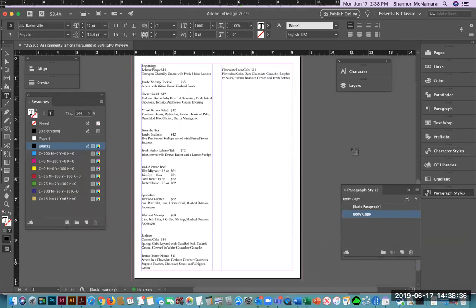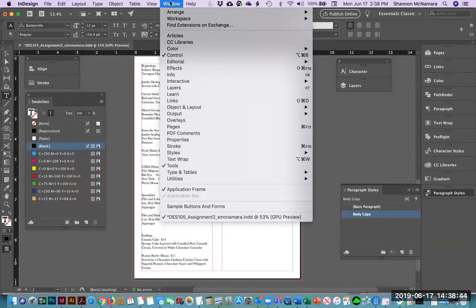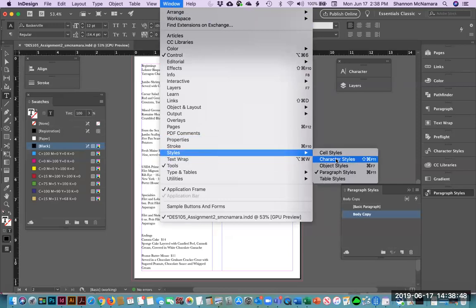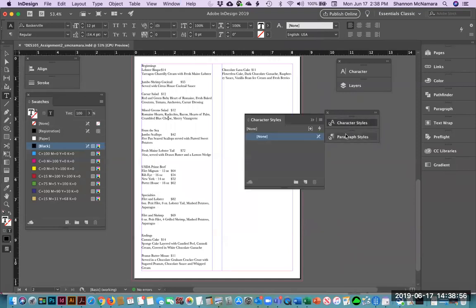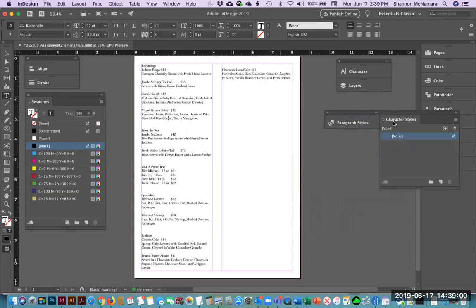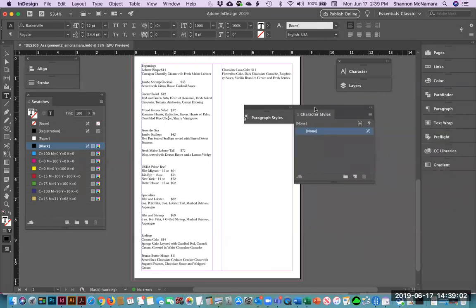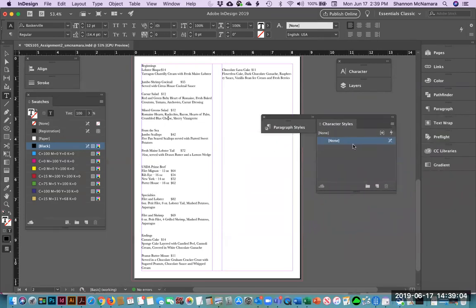Now, I said you don't need to have a character style, but I'm still going to show you a character style, so that way, if you want to use it, you know how. So again, I'm going to go to Styles, and this time I'm going to click on Character Styles. I'm going to drag these two out and put them together. If you put one on top of the other, like that, there we go, they'll be linked together, which they kind of should be.